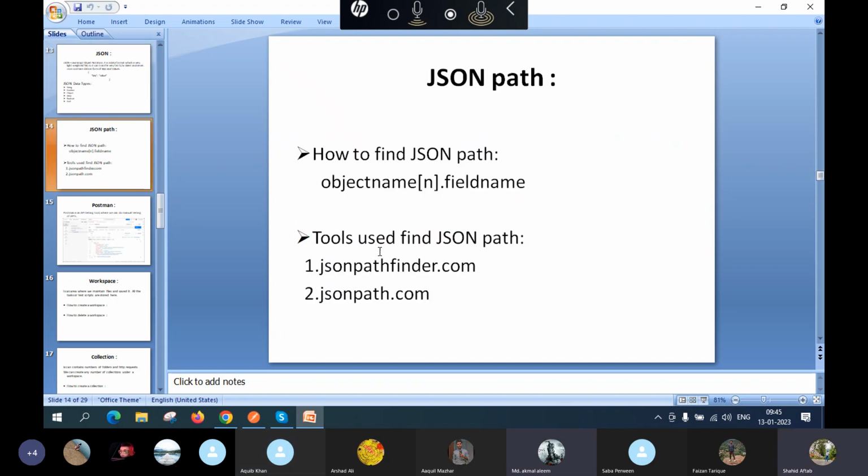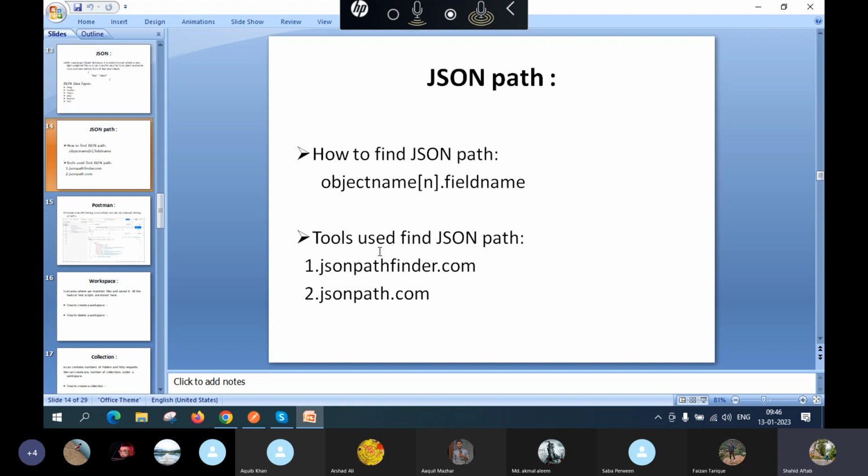No. Okay, then moving forward, we went through JSON path. If we write the JSON, then we need to find the path for a particular field. If you want to move to a particular field and fetch the value for a particular key, like suppose you want to search for the last name of a particular object or element, then you just need to follow the path. You move to that particular field, then give the field name.